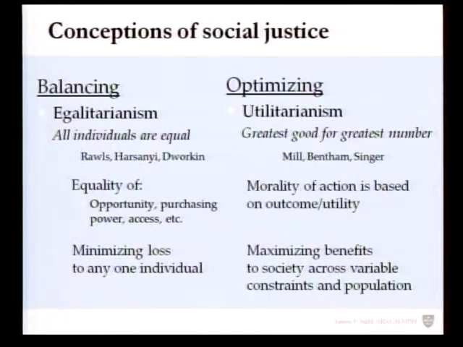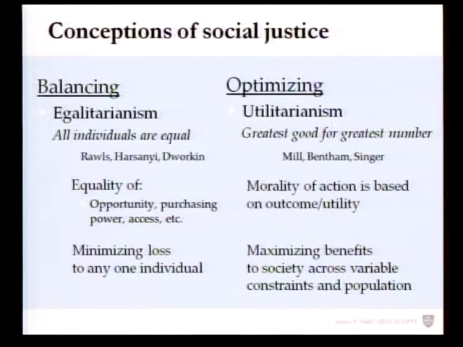So if I was going to classify our 2 ethical standpoints that we wrestle with all the time in healthcare, on the balancing side is egalitarianism, and you might say its goal is that all individuals should be equal or are equal, and optimizing, which usually has a basis in utilitarianism, which basically strives for the greatest good for the greatest number. Now on the egalitarian side, you have to question, what is equality of what? Is it equality of opportunity? Is it equality of purchasing? Is it equality of power? Is it equality of access? Again, that's something for debate.